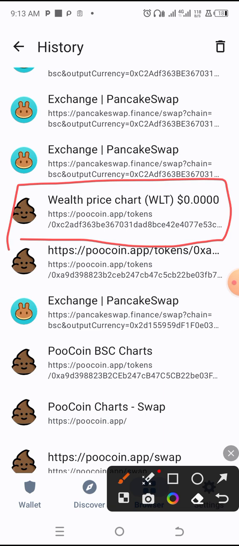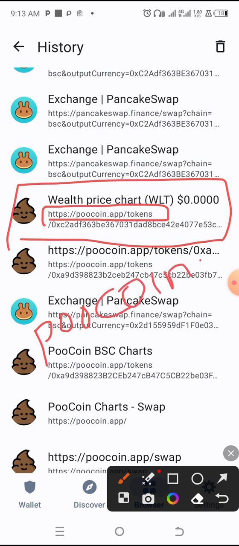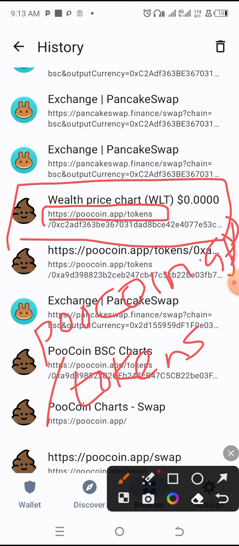So it's poocoin.app/tokens. That's the spelling.